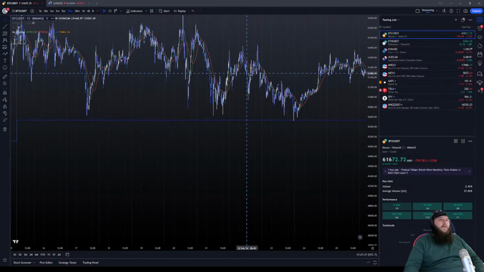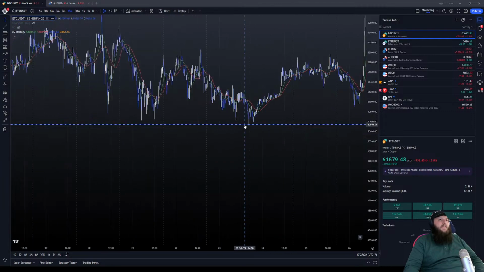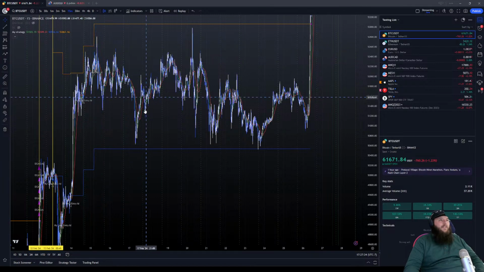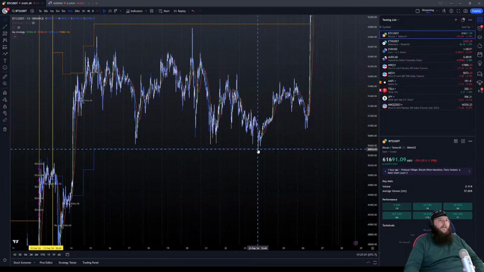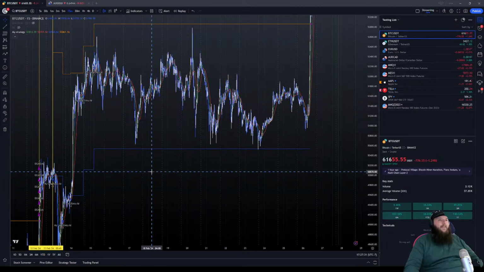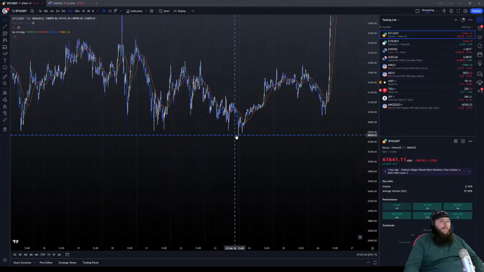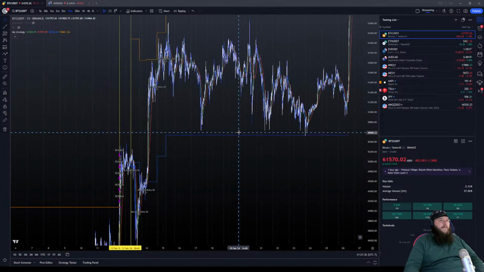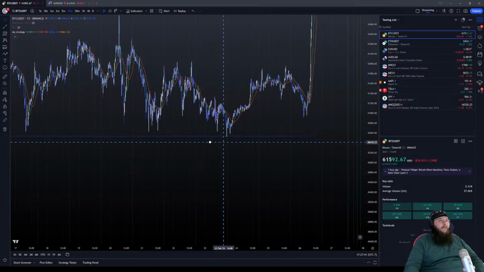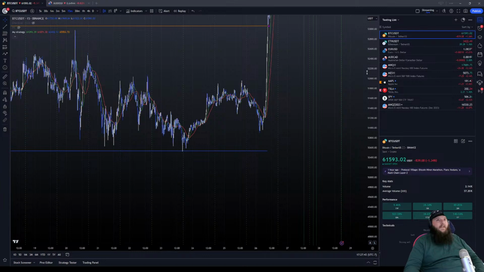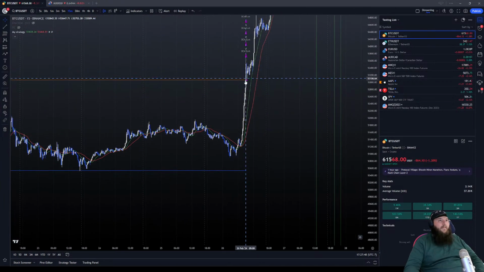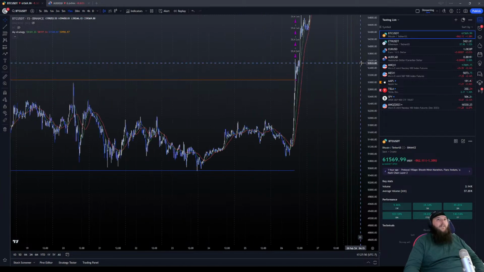And you can see price came all the way back down to touch our average price. That was a long time of not doing anything, just bouncing back and forth, came all the way down here. So we were in profit this whole way, right? Because the price is above our average price. But at one point, it came all the way back to even. After holding this trade for like a week and a half, only for it to come back to zero. That kind of sucks to see. But if you waited it out another week or so, bam! Look at that, jumped up and exited all 5 of our trades.